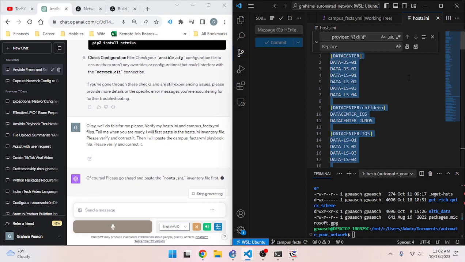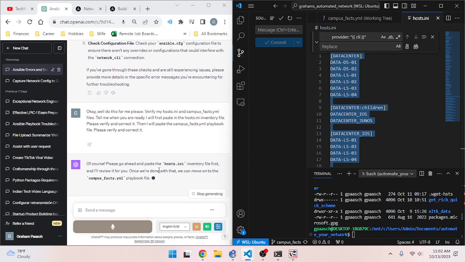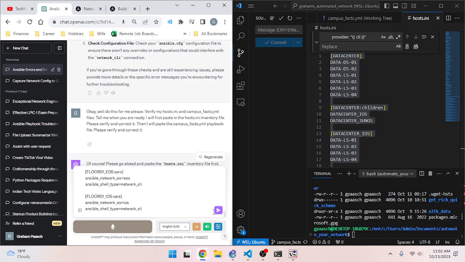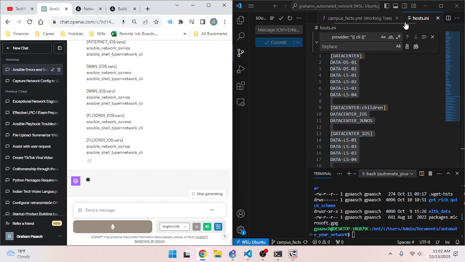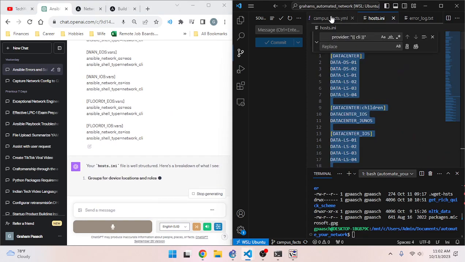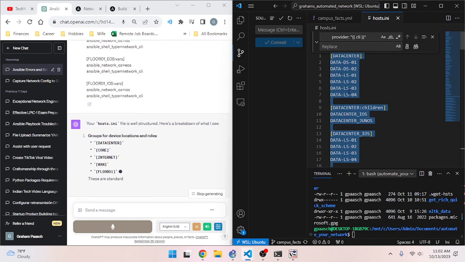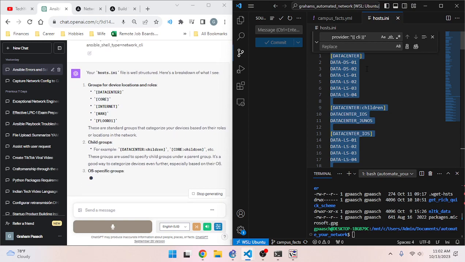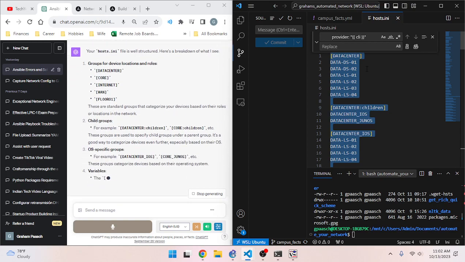Of course! Please go ahead and paste the hosts.ini inventory file first, and I'll review it for you. Once we're done with that, we can move on to the campus_facts.yml playbook file. Your hosts.ini file is well structured. Here's a breakdown of what I see. Groups for device locations and roles: data center, core, internet, WAN, FLOOR01. These are standard groups that categorize your devices based on their roles or locations in the network.